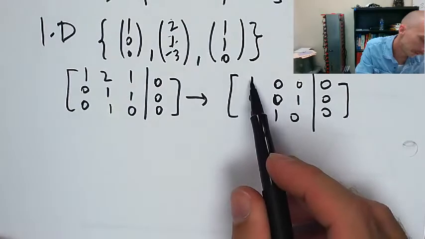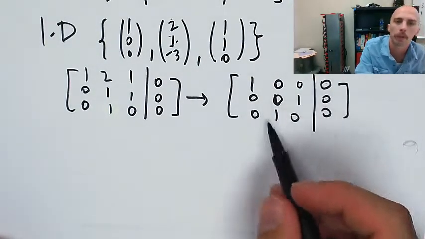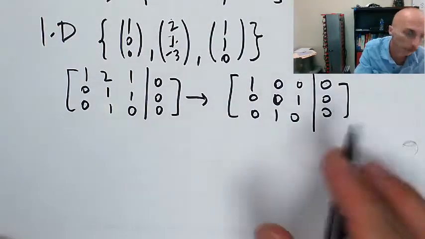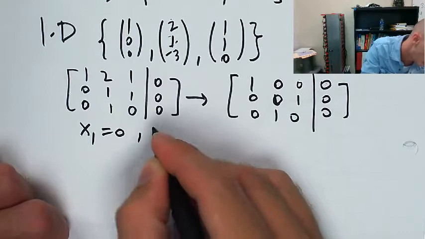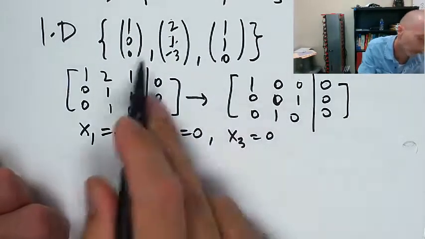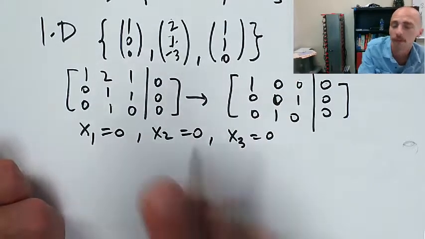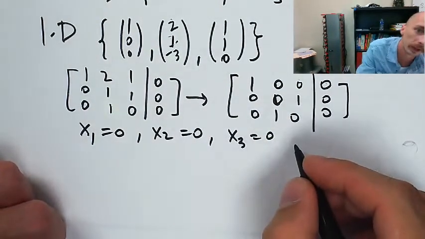Okay, so I am having x1 equals 0, x3 equals 0, x2 equals 0, right? We could do a row swap to get this in fully reduced echelon form. But x1 equals 0, x2 equals 0, and x3 equals 0. There were 3 vectors, so if I have to take 0 of each of the 3 to get the 0 vector, I know that this is a linearly independent set.